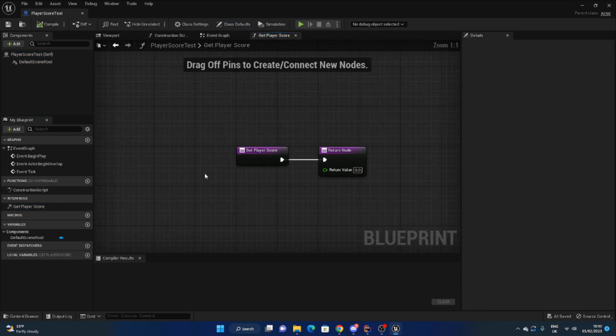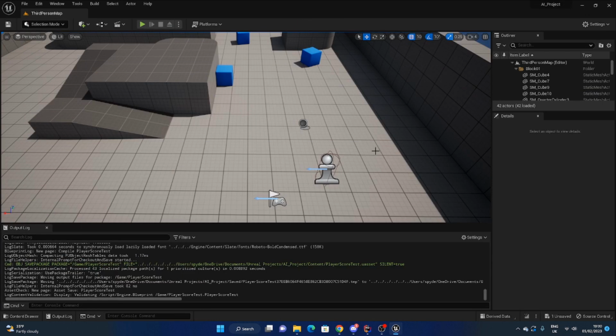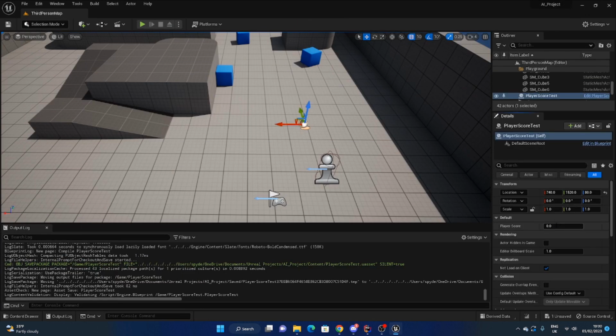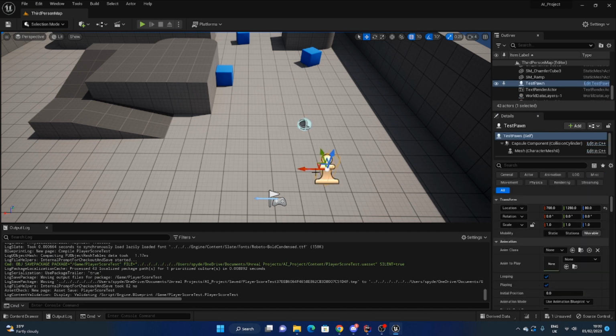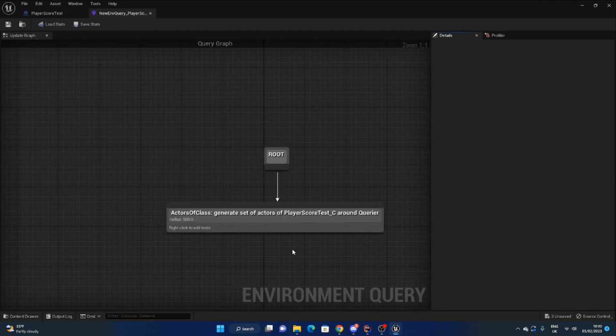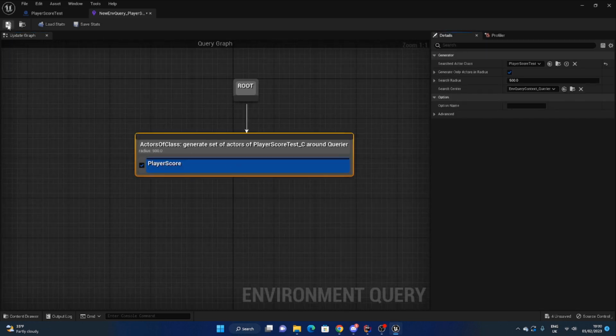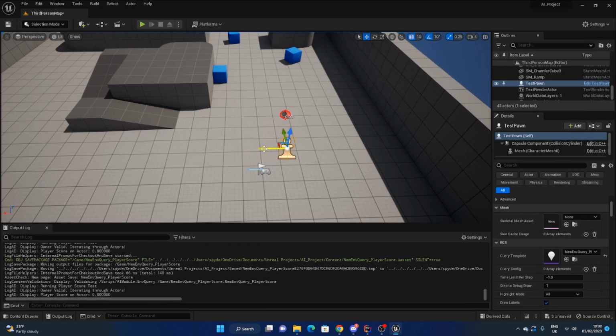So interface calls, I'm going to drag this out to a variable. It's going to call this player score, make it public so we can edit it in the editor, save all that stuff. Go back to here, I'm going to put that to 5, and if we drag this around, then you'll see nothing, because we actually haven't added the test. Player score, there we go, save this, back out here, and you'll see that it's running the player score test, iterating through actors, and the player score on this is 0.